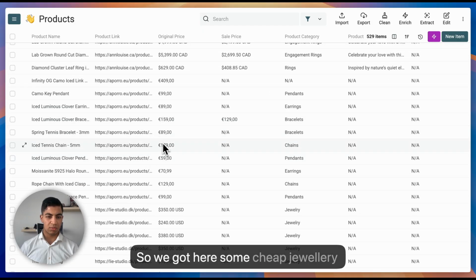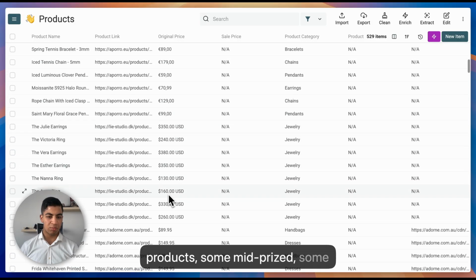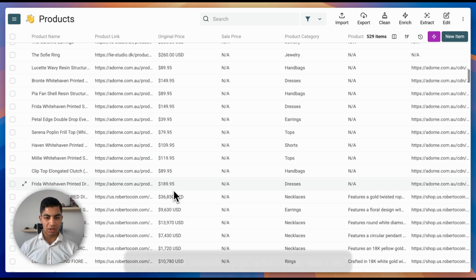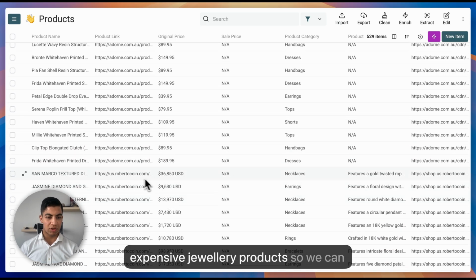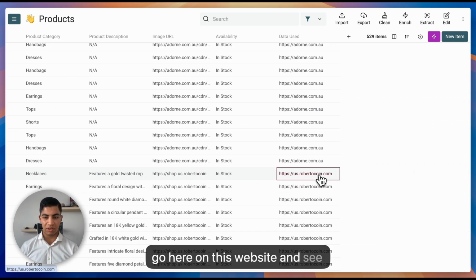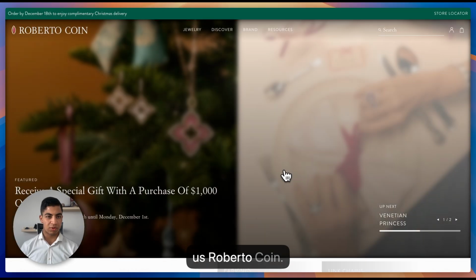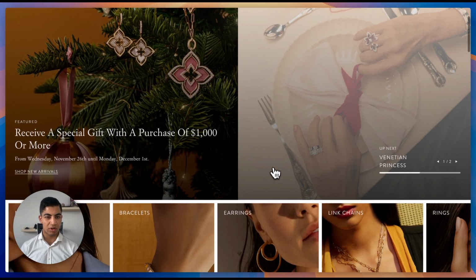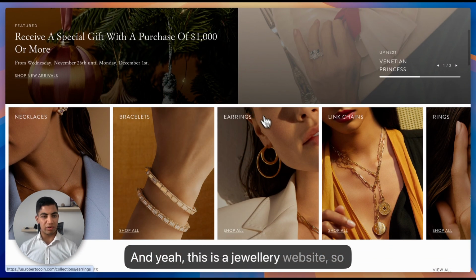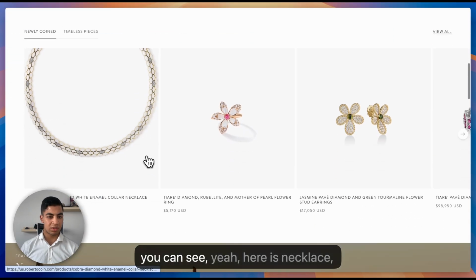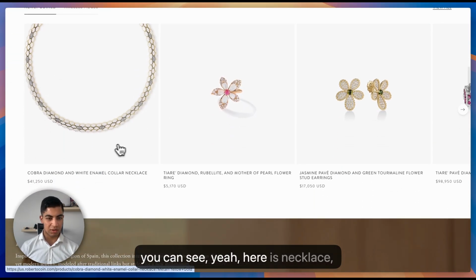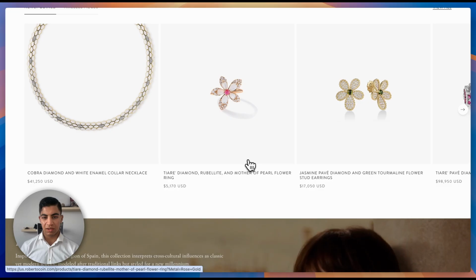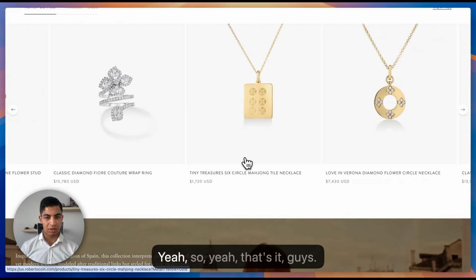We got some cheap jewelry products, some mid-priced, some expensive. We can go on this website and see Roberto Coin, and this jewelry website. As you can see, here is a necklace, an earring.